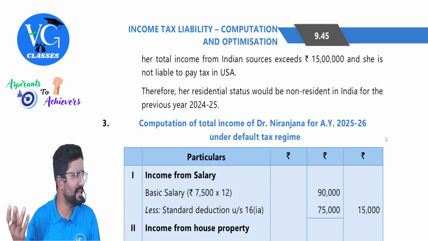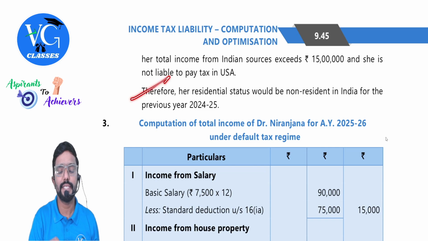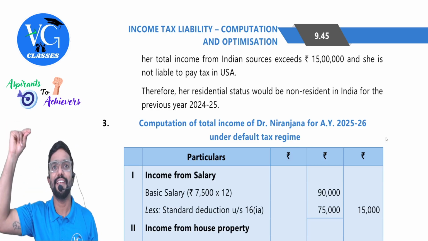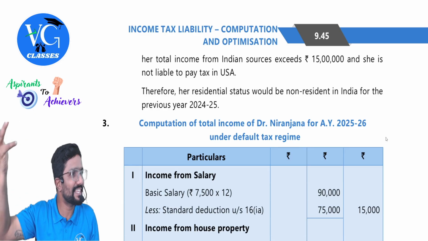Will it matter here, sir? No. Therefore, our residential status would be non-resident in India for previous year 24-25. Now you might ask me, sir, she became non-resident and she has Indian income of 18 lakh. Will she not pay tax? Yes, she will pay. Even for a non-resident, income earned in India or received in India is taxable.